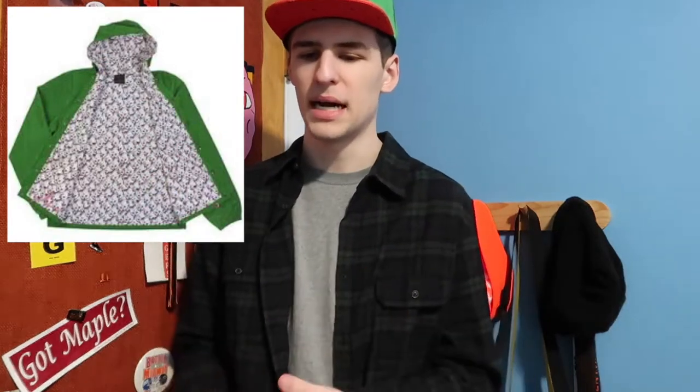Number seven is a basic green coach's jacket with the cat print inside. It's a very simple coach's jacket in a kelly green color. It says Golf on the back in a classic font and has the kill cat stitch on the chest. The lining had the cat print all over it — the same cat print he's used on the boxes and insoles of his Vans. It's a really sweet jacket because it has cool subtlety on the front but a crazy feature inside.